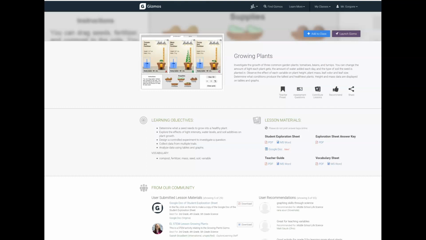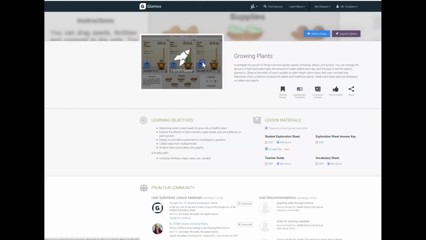Hello, ladies and gentlemen. The activity today is a Gizmos Explore Learning activity. And for those of you that missed last week, Gizmos is the platform we use in our class to do simulations, to do labs that we're doing in class that we can't do in a distance learning environment. So the simulation you're going to be working on today is growing plants.